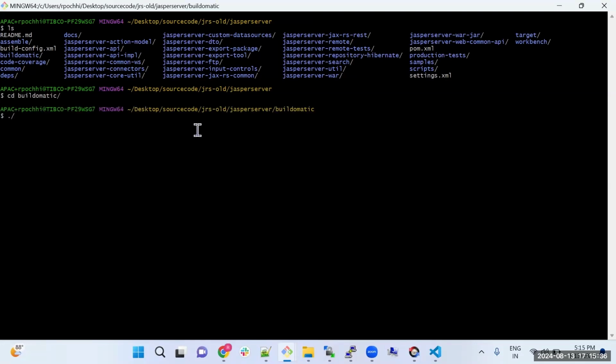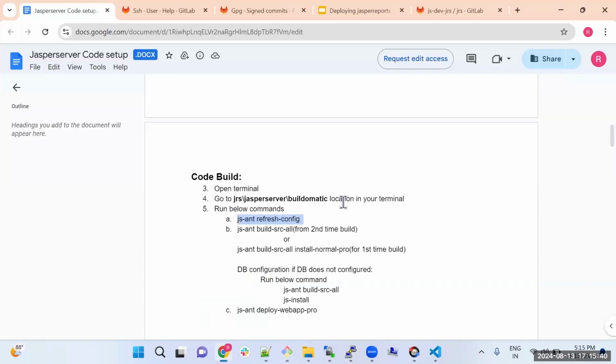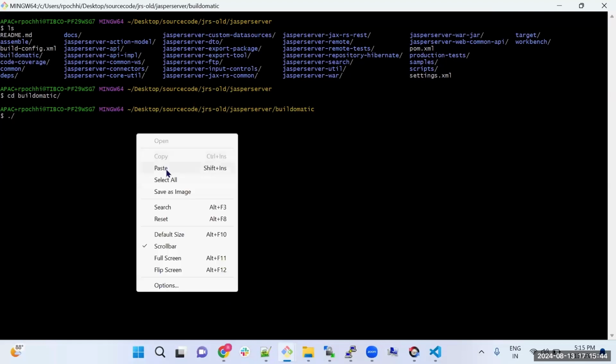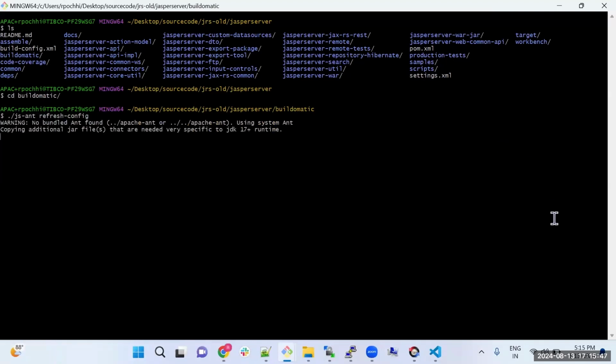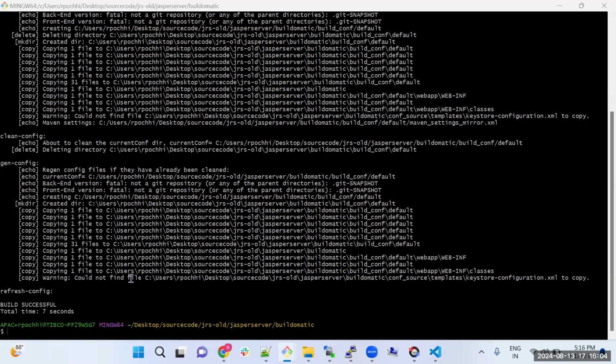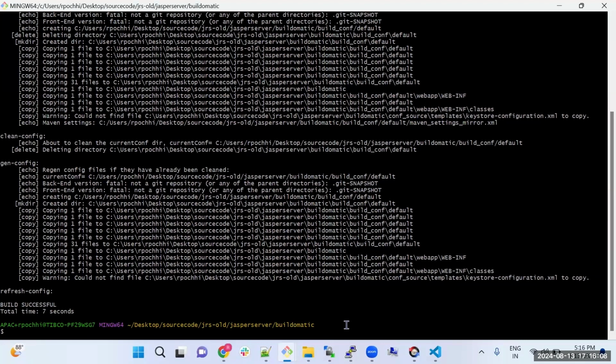From here, we can run our command. Okay, now we can see our build is successful. It hardly takes a few seconds. Okay. So now we are done with the first command.